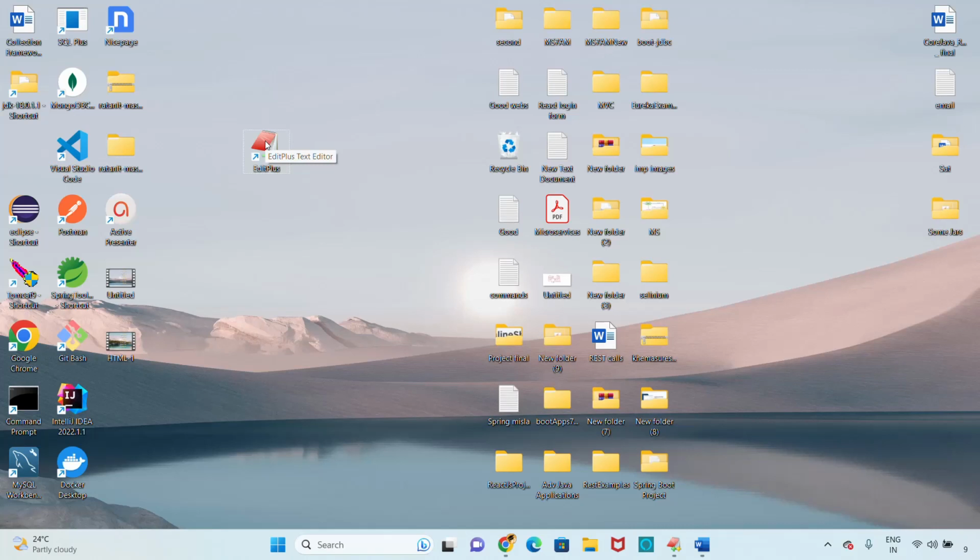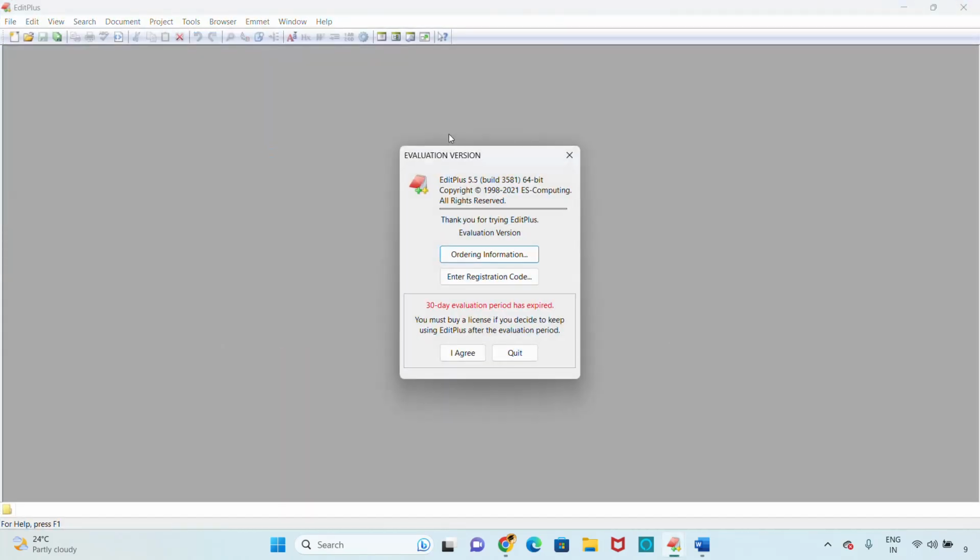So that 30 days trial version is activated. Yes, click on trial. It is asking for a registration key and trial. Click on the trial and click on I agree, right? Then the file is opened. Okay, this is the EditPlus symbol you'll get. Open this EditPlus. Initially a blank screen will be open, right? This is a blank screen.